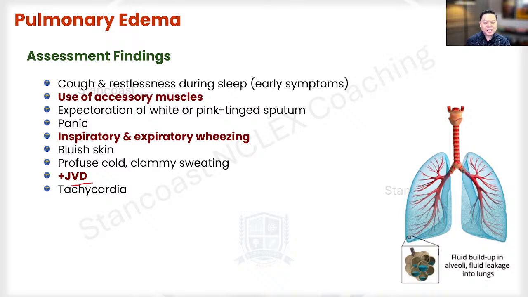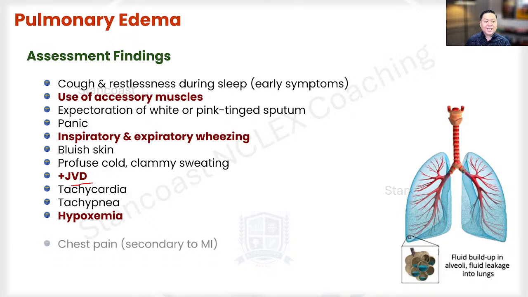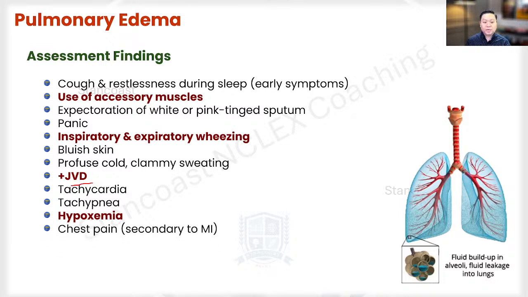Now, the patient here will also have the tachypnea, the rapid breathing. And again, this is a compensatory mechanism because of the poor oxygenation, and hypoxemia is evident here because of the poor exchange of gases. And also the chest pain will occur, especially if the patient had the acute MI, then probably they're going to have a recurrence of the chest pain.